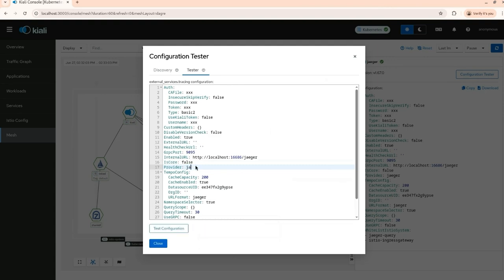So now we are going to change it to some valid values. And in this case, it returns a valid configuration. And it's important to mention here that these values are not saved. This is just meant to be a tester. And in case we want to persist the values, it should be done as always in the Kiali CR and be applied like that. That's it from my side, Matt.